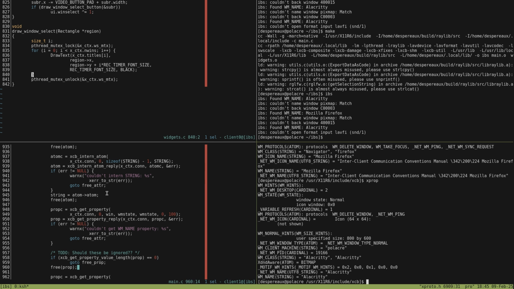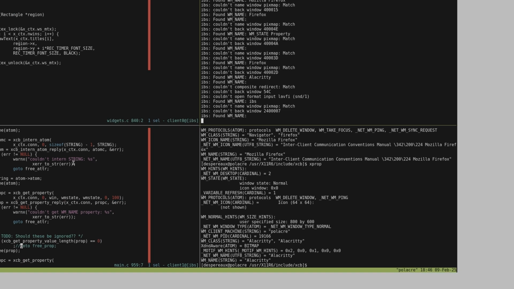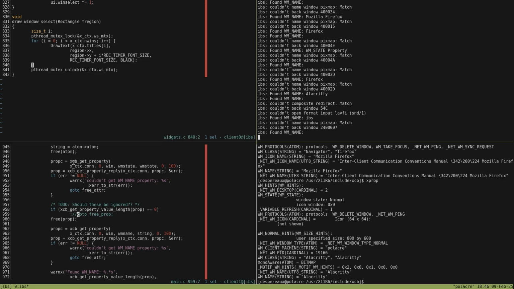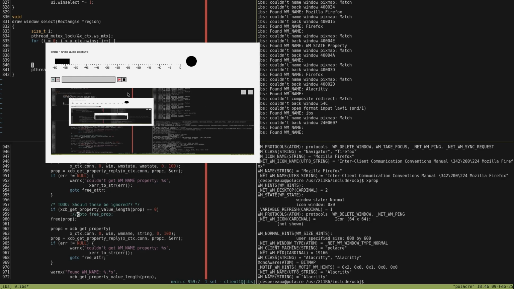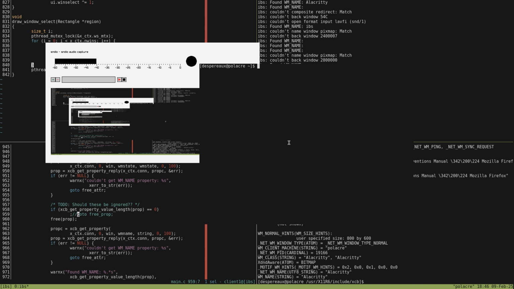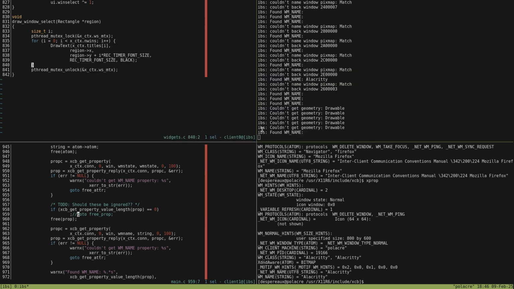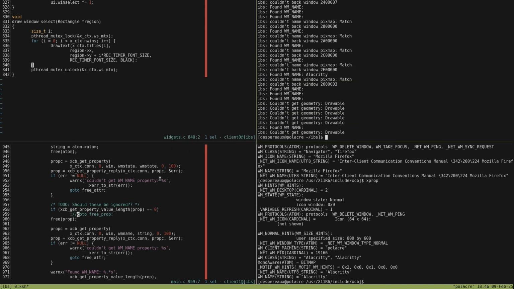If I get rid of this, if I do that. Whoops. And then I create another window. Now it's visible. Okay, so originally they start without a WM state, which is fantastic. That's exactly what you want to see.